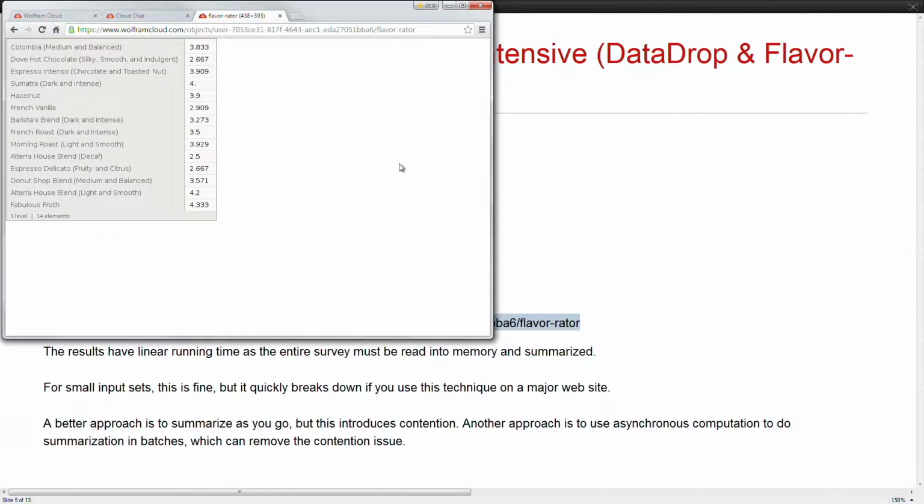So what that form did when I ran it is it dropped my selection into this data bin. The data bin's now collecting information from all the users that visit this, and that output was generated by visiting the entire bin and summarizing it at once. So that's good when you've got 50, 100 people in the office that try this out, but that doesn't scale super well if you're taking political surveys or something like that for millions of people.